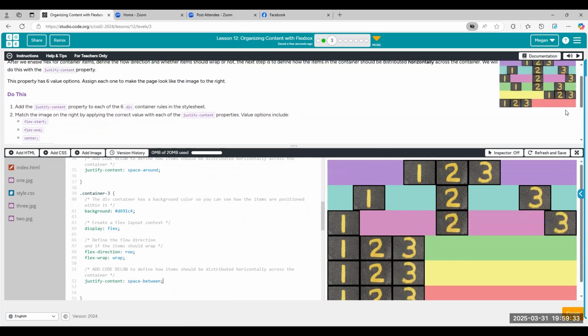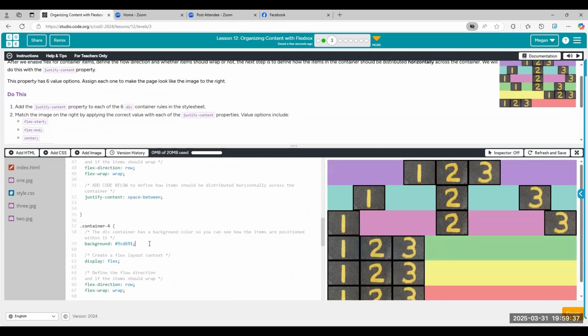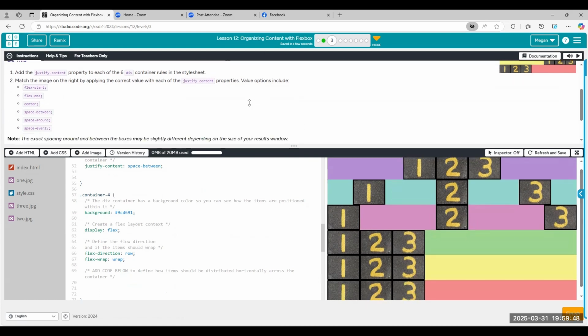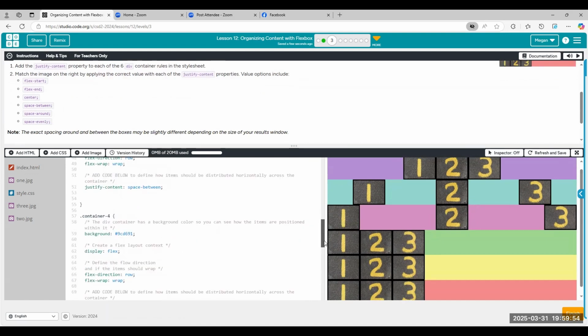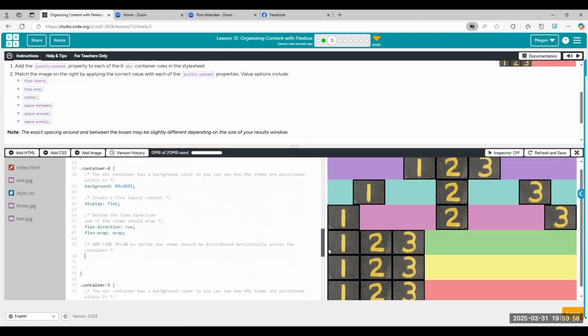All right, that looks like our picture. And then we're going to go to our next container. Okay, and then this is probably the one. So we've already got space between. We've already got space around. So this is probably going to be our space evenly.